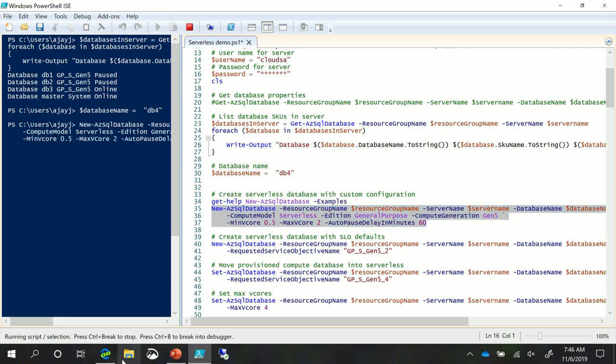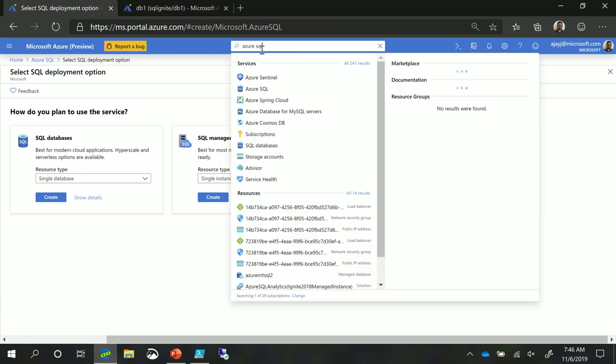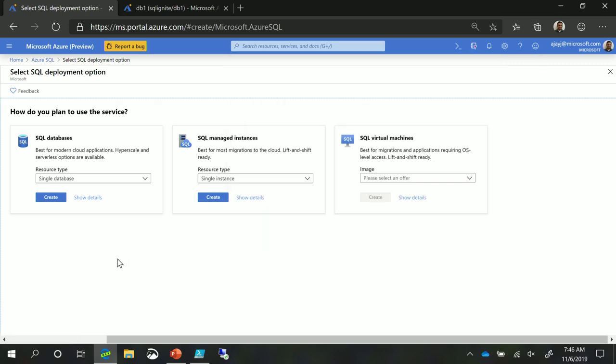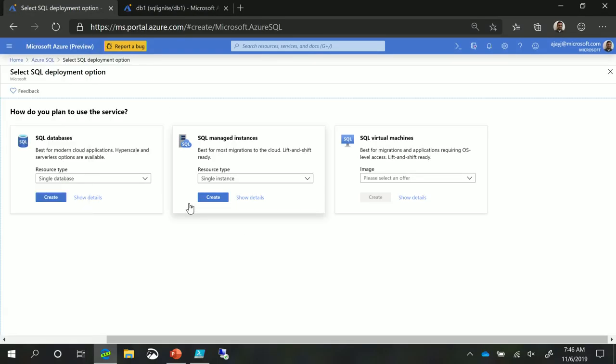Meanwhile, I will go to the portal and show you a couple of things on how to do it from here. So one of the things we have changed is a unified Azure SQL portal. So in the past, how many of you have created VMs, general purpose, hyperscale, managed instance? And it's always a struggle, even for us, to find an entry point. So the biggest effort we have done in the past few months is have a single entry point called Azure SQL. If you go to the search here and type Azure SQL, you will find it. And then you can favorite it, so that way you can click on that. So I have it right here in my favorites, as you can see. It'll bring you to this dashboard. And from here, you can create any SQL in the cloud.